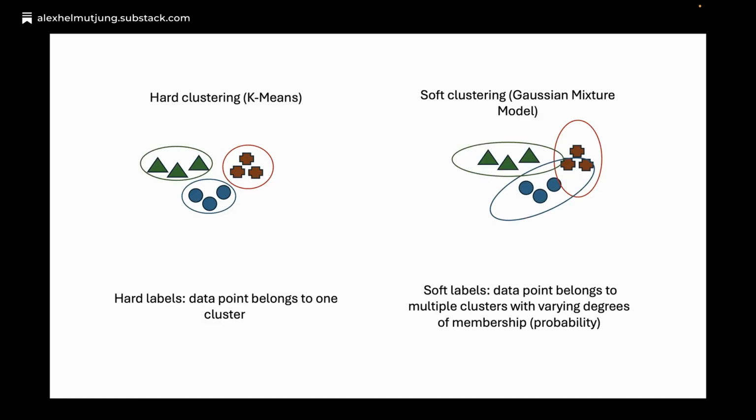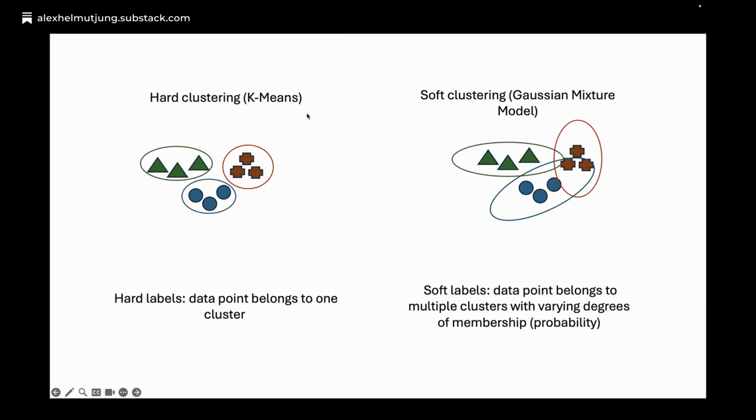So roughly speaking, we can divide the clustering methods into hard clustering methods and soft clustering methods. For the hard clustering methods, the data point can belong only to one of the clusters. With the soft clustering methods, the data point belongs to multiple clusters with varying degrees of membership or, for example, varying probability. One example of a hard clustering method, discussed a few weeks ago, is k-means clustering, where each cluster is characterized by a centroid.